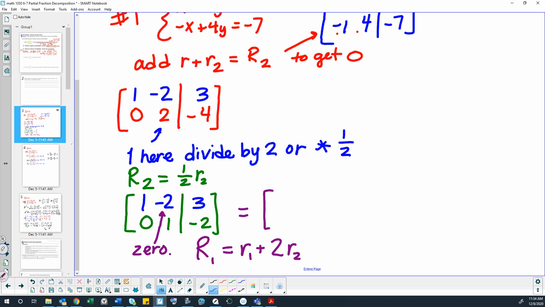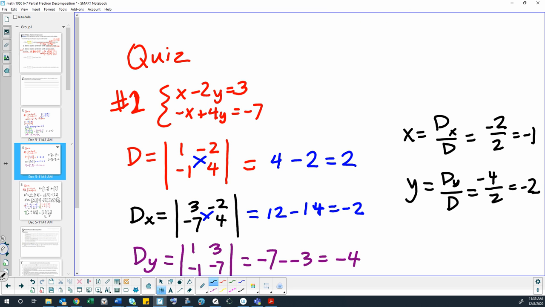So that will give us 0 times 2 is 0 plus 1 is 1. 0 times 2 is 0, 2 times -2, sorry, I might have said the wrong thing earlier. 2 times -2 is -4 plus 3 is -1. And then, of course, the row we had previously was this. And so that gives us our answers, -1, -2. Right? So there's that first method. Let's look at the next one, which is Cramer's rule.